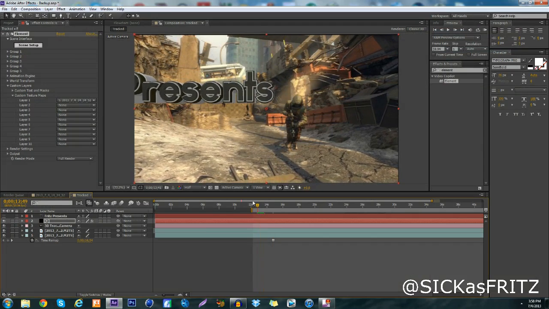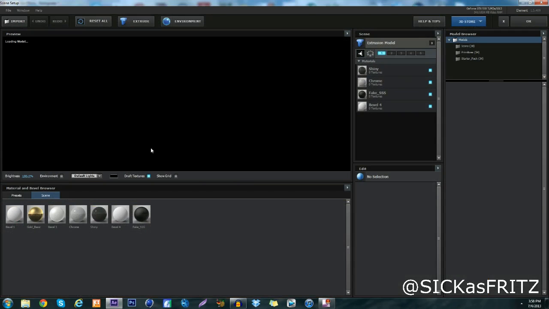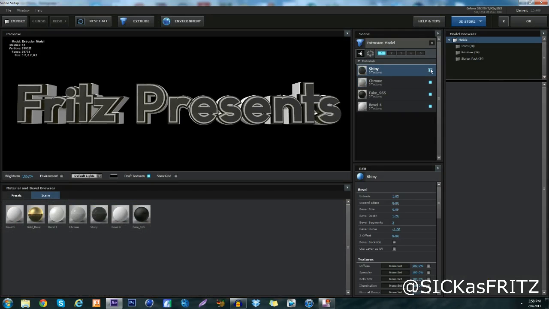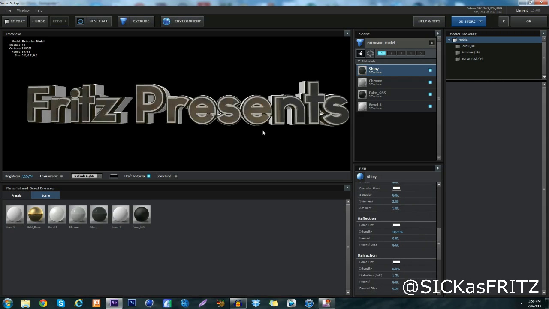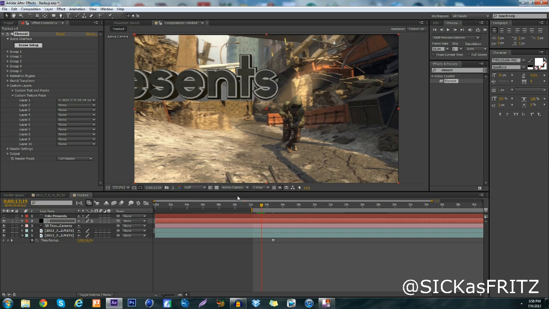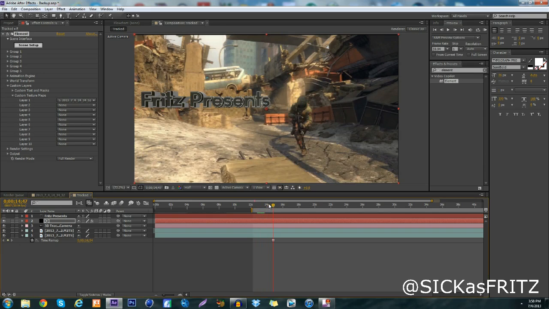So don't forget to do that. And if you want to increase the reflectivity of it, just go in here, so this would be this layer, yeah, that one, and we're just gonna find the reflection down here. We're gonna make it really intense, and there you go. You can see much more reflection in it, but we don't need to do that right now. It looks good the way it is. So that's how to increase the reflection. All that stuff you kind of need to experiment on your own. Like I said, I can't really teach it, but I'm just setting you up on how to do some stuff. So we got that down pat.